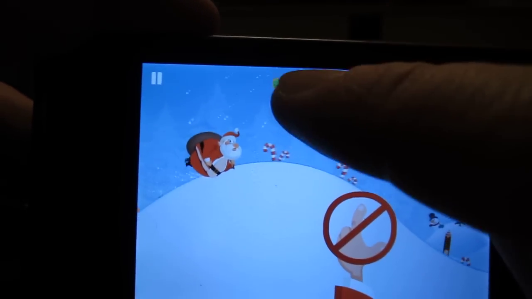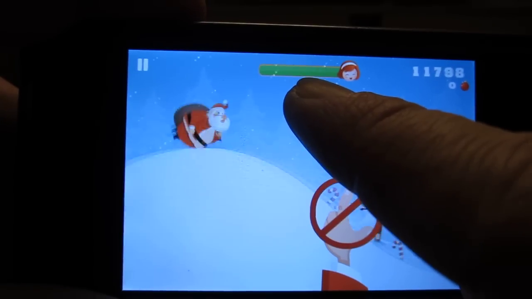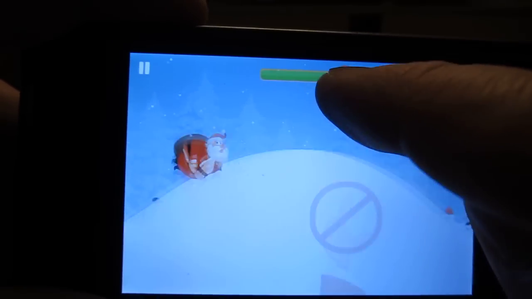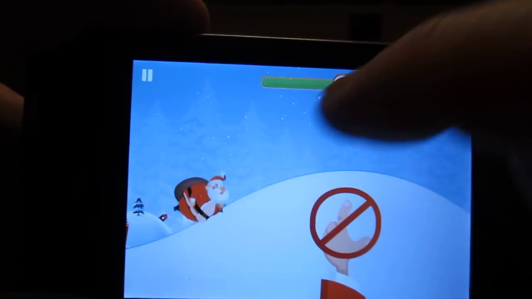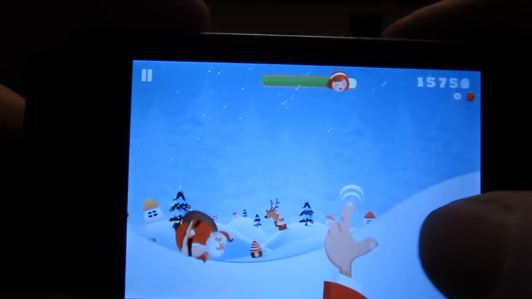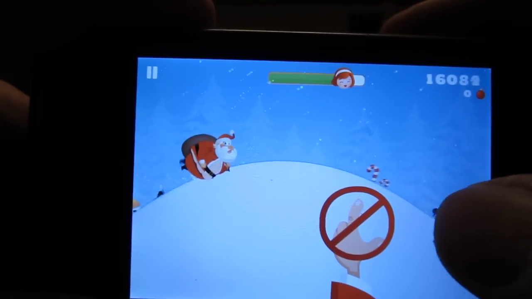And what happens right here is this meter, you need it to stay green. So as you go forward, it will slowly come down. And when you launch into the air and drop presents, it will go back up. I'll try and do it again and show you.